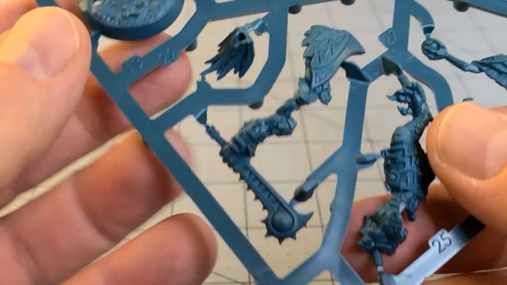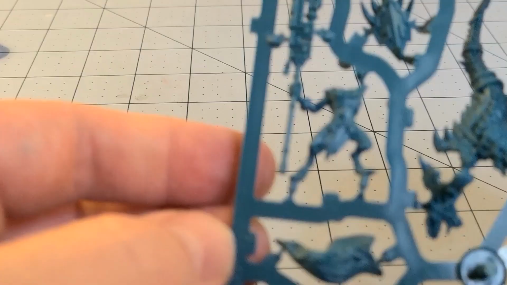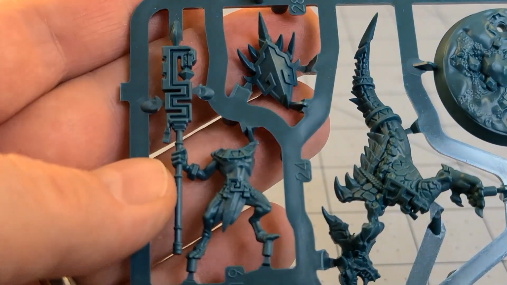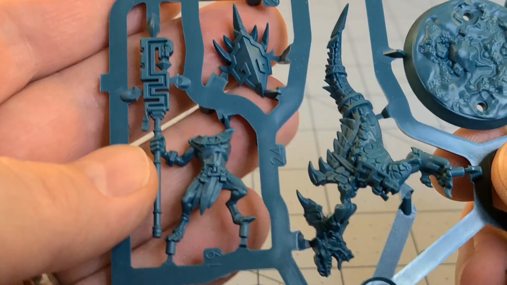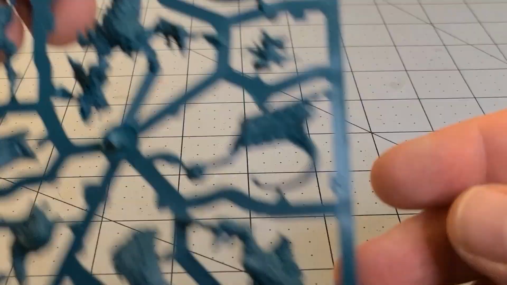So 1 plus, if you want to call it a plus, I would call it a plus, for the Warhammer Underworlds stuff when they're actually in focus like that, is that everything is push fit. If you don't like the push fit, well, you know what you can do? Clip them all off and then just glue it to your heart's content anyways. Me personally, I don't mind it.